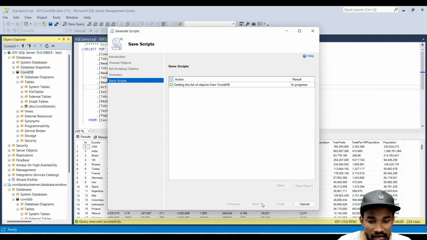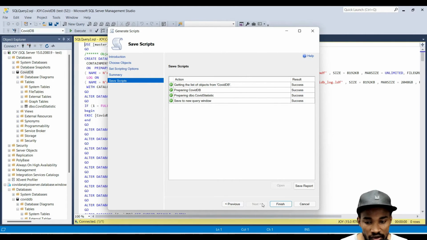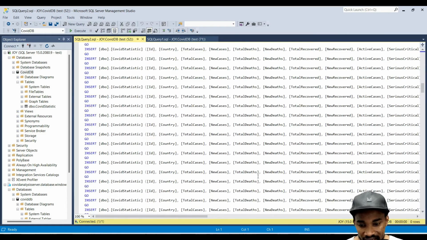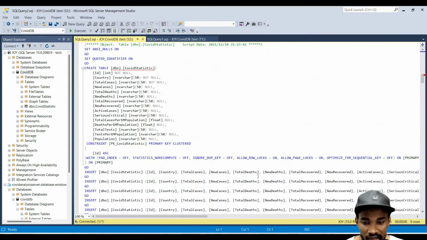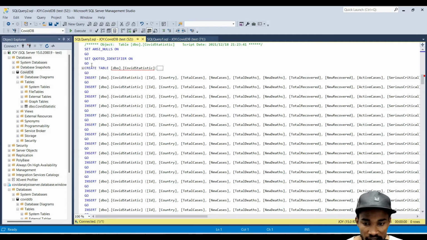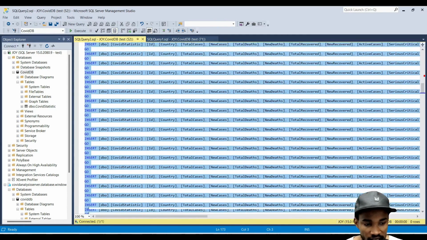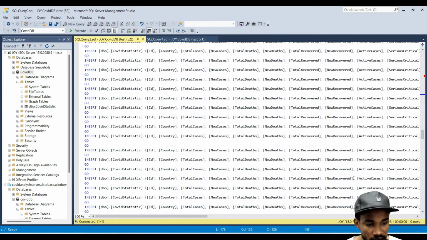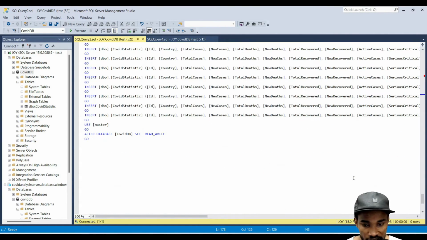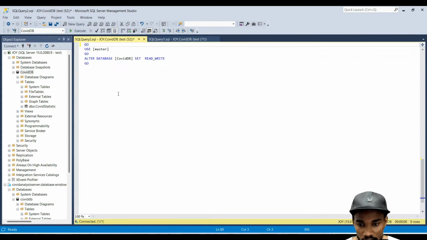So we should have a script that is going to run for us with all of the data and all of the goodies that we need. But actually we don't really need all of this noise, right? What we really need is what creates the table and also the data in the table. So I can just go to the very end and press shift, so I'll cut that out.